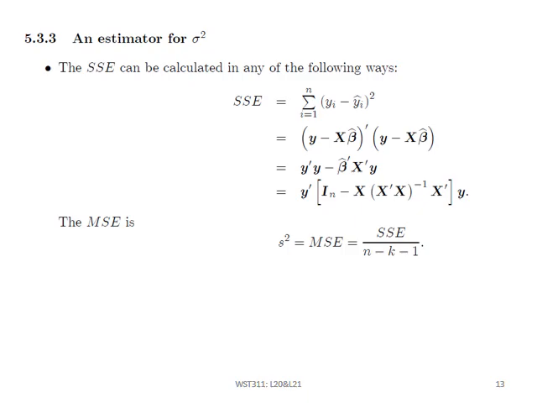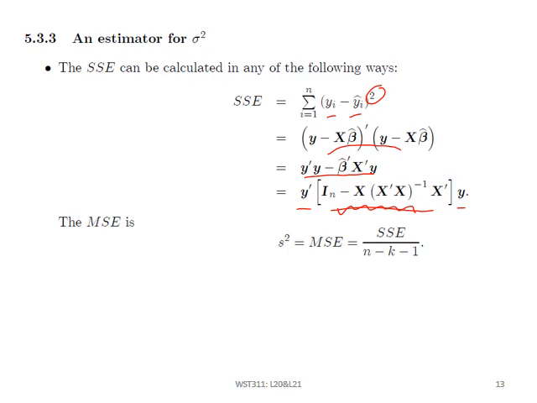The error sum of squares is the sum of y_i minus the predicted value for y_i, squared. It's also given by the inner product, which is equal to the expression over here. This is also equal to y prime times a matrix times y. This matrix is an idempotent matrix, which will be very important in the theorems which will follow next.